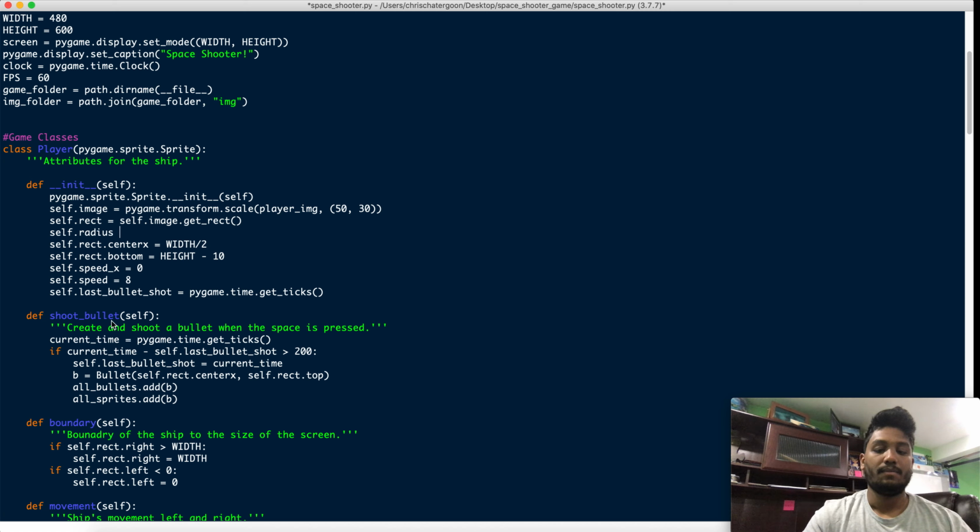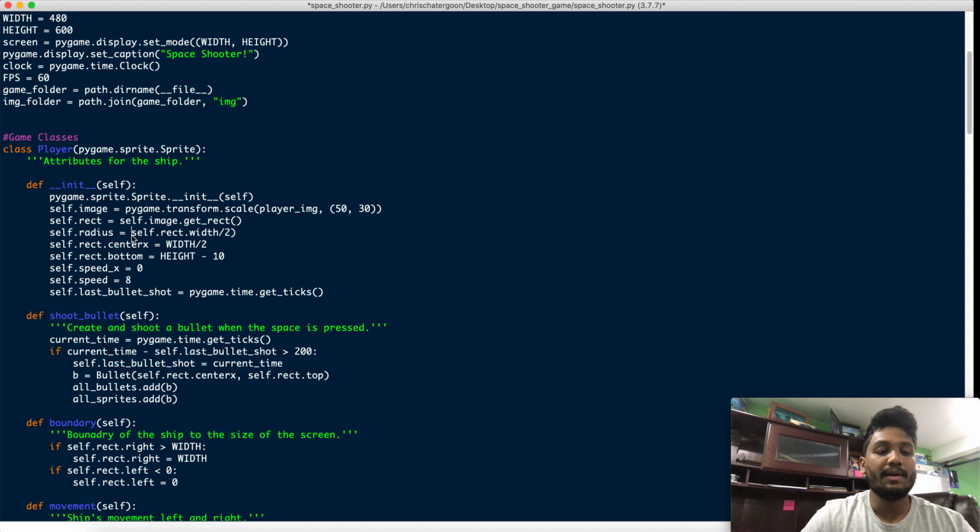Okay. Now remember, the radius is the distance from the center all the way to the outside of the circle. So this is going to be self.rect.center, or actually not, I'm sorry, not this. What we'll do is we will take the width. Okay, so we'll take the whole width of whatever it is, and we know that the radius is going to be half of that diameter, right? So we have a circle, the diameter goes from one end all the way to the other, passes through the middle. If we take half of that, that's going to be our radius. So we can divide that by 2.